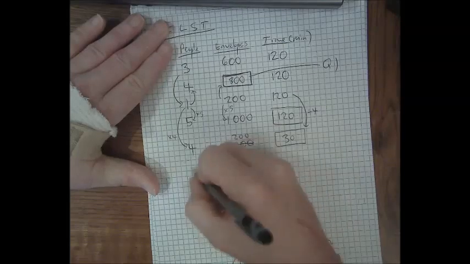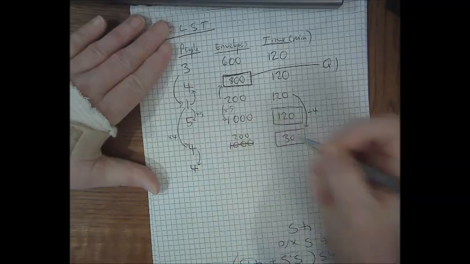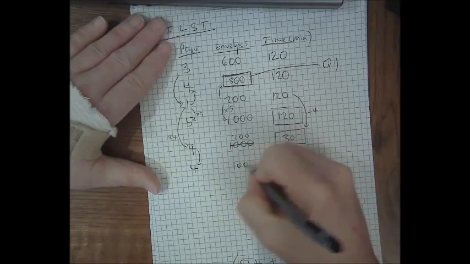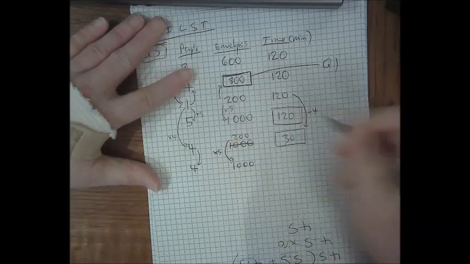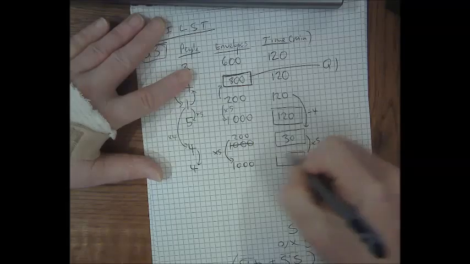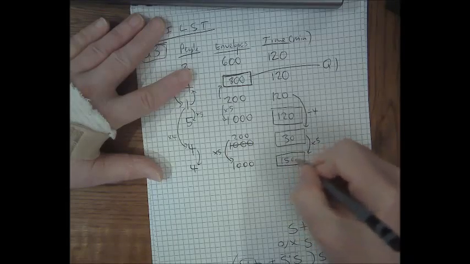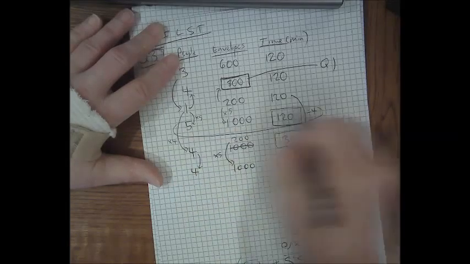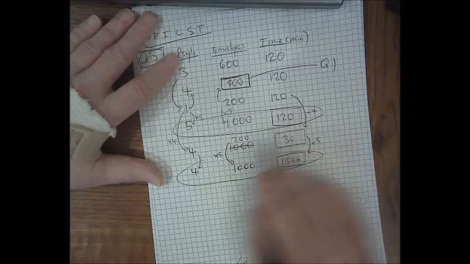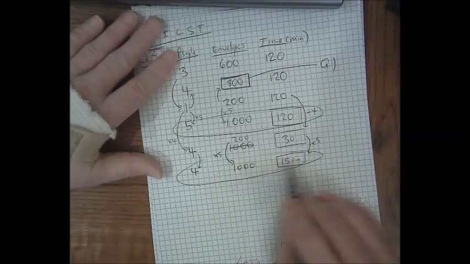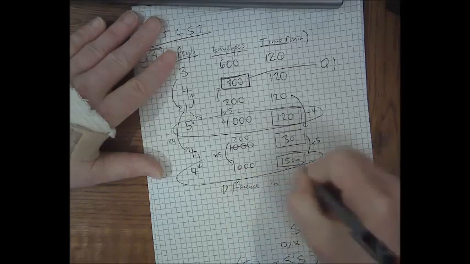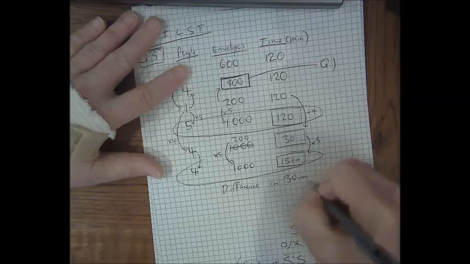And now if you keep that the same, but you now say they've got to pack 1,000, that's timesing by 5, so that will be timesing by 5. So that will be 150 minutes. So there it is. There's the two things we need. 5 people doing 1,000 envelopes in 120 minutes. 4 people doing 1,000 envelopes in 150 minutes. So the difference in time is 150 minus 120, which is 30 minutes.